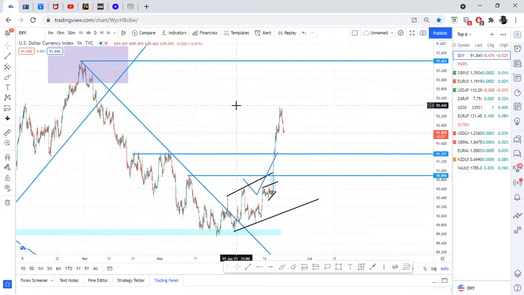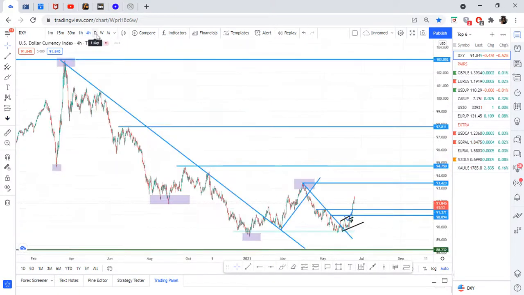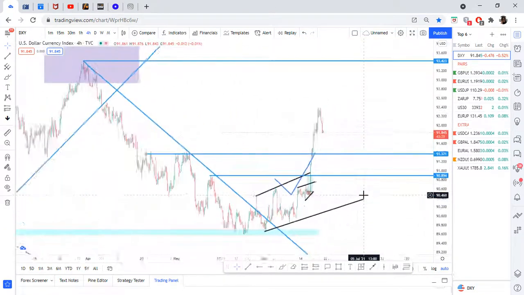Also, I'm sure you're seeing these lines everywhere, right? I'm a technical trader, so to have an edge within the market, I draw such lines that are called technical analysis trend lines, where we use tools like trend lines to determine the direction of where we most likely see the price action of the dollar can go to, the strength of the dollar.